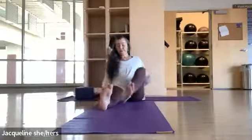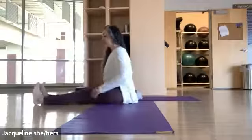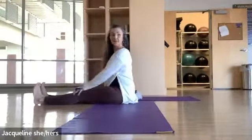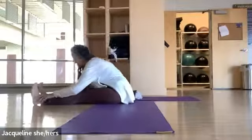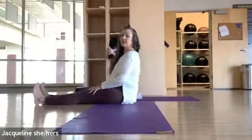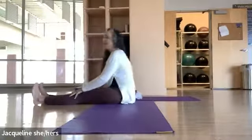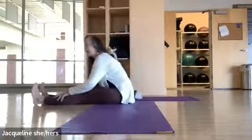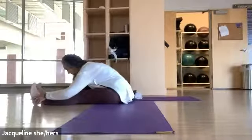So now, you're going to keep your legs stretched out. We're going to flex those feet. You're going to bring your hands onto your thighs. Inhale is going to be up. Exhale, you're going to slide down. And you're just moving with your breath. Inhaling up, exhaling down. How are the back of those legs feeling? How's the low back, the whole back?